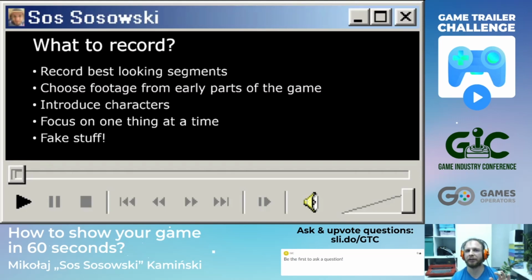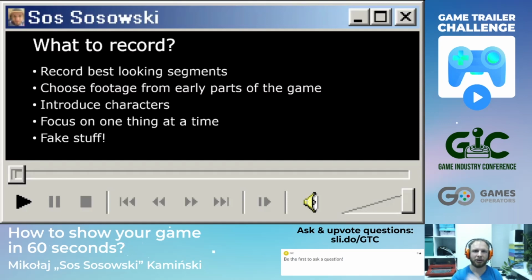You want to fake that. So you use an editor and modify things slightly, so that it's not completely in the game, but it is good footage for a trailer. So don't be afraid of that. If you want to show a mechanic that is in the game, but it is better to show it artificially, do it.